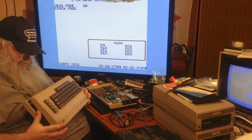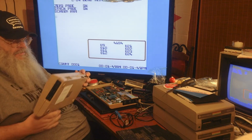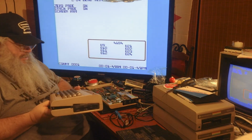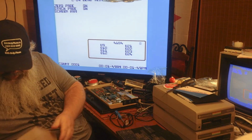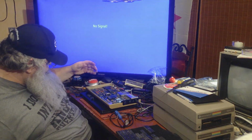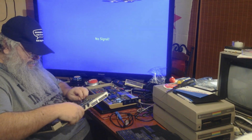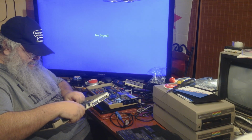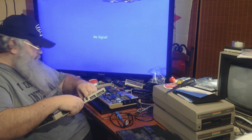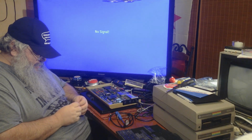Here, I'm just going to take a peek in here. No, this is not. I don't want to break the fingers off. Oh, come on. I don't want to hurt anything. Okay, I'm just going to put that down. It doesn't seem to have the big shield that I had open. Well, there's only one thing else. Oh no, there's two. There's a character ROM, 901225. But that, I cannot imagine it's the issue. The other thing is, of course, the video chip.